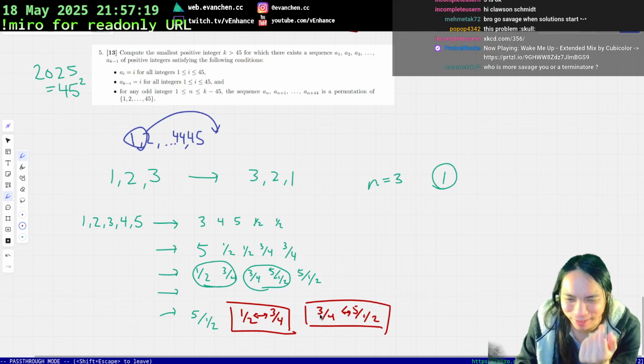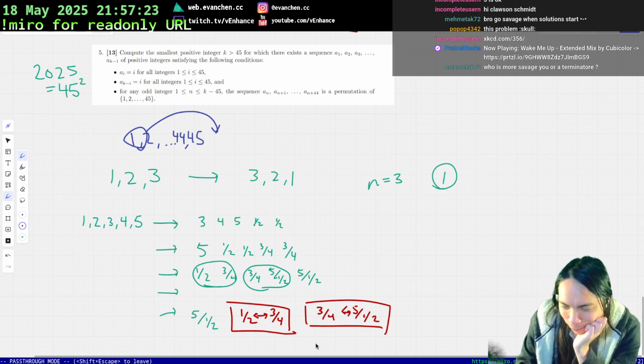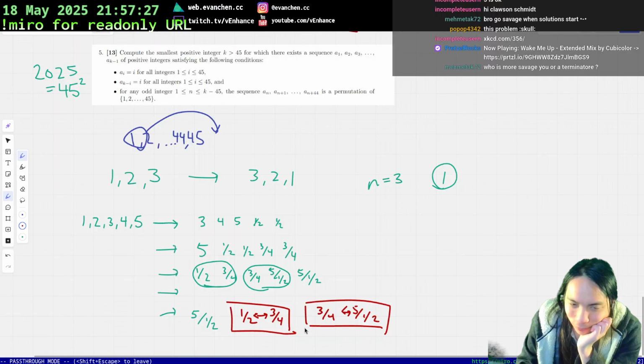Oh my god, wait, this is going to take so many steps. What the heck? Even for 5 it takes this many? Because the problem is I just can't get the 5 and the 4 on... If I focus on just the positions of 5 and 4, it takes a while before they can get anywhere close to each other, right?